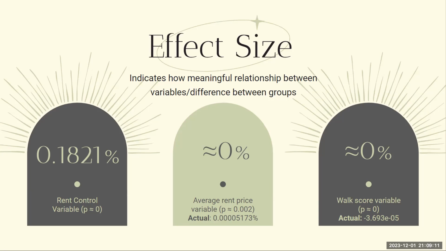And our last variable is the walk score. The coefficient is very close to zero, meaning there's a negligible effect size. When the walk score increases by 1 point, it does not make any change to the average rate of change of monthly rent prices. And so even though we may have the preconceived notion that highly walkable cities such as SF are more desirable and have higher demand, the negligible practical significance highlights that the availability of amenities does not really affect the average rate of change in rent prices.